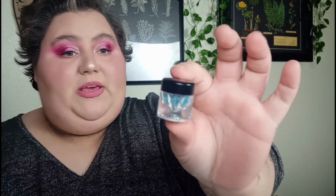Next, we have a single eyeshadow. I had brought in my little Sugar Drizzle loose pigment, because it's still a single. It is in the shade Blueberry Tart. It is this light blue, but you don't really see the blue a lot in person. It shifts to like a pinky purple. I used it twice in October. I'm at 4 out of my 5 uses, so this will definitely be a rollout next month. So that's exciting.